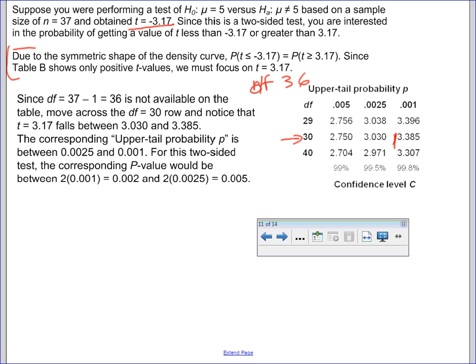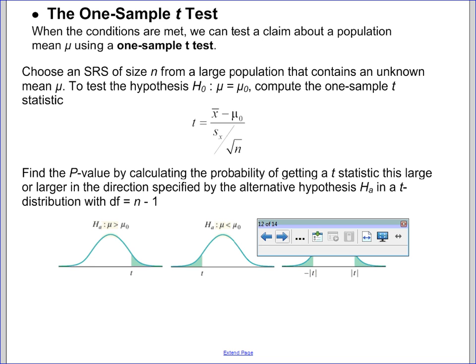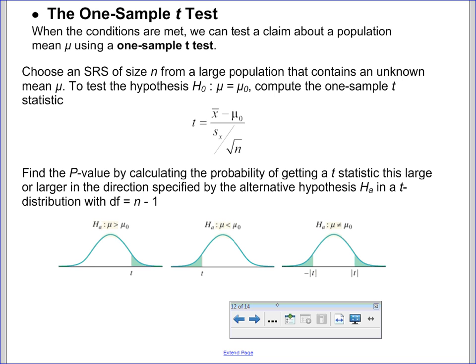And so we know our p-value is between 0.025 and 0.01, but because the alternative is not equal, it's a two-sided test, and we have to double our values. So we know our p-value would be between 0.002 and 0.005. And this is where it's useful if you do things on the calculator, because when you put in your null, it will tell you whether it's two-sided or not. And then it will automatically do the calculations. And we're just going to do a bunch of these in class, but that's the basic procedure for setting up and doing a one-sample t-test for means.